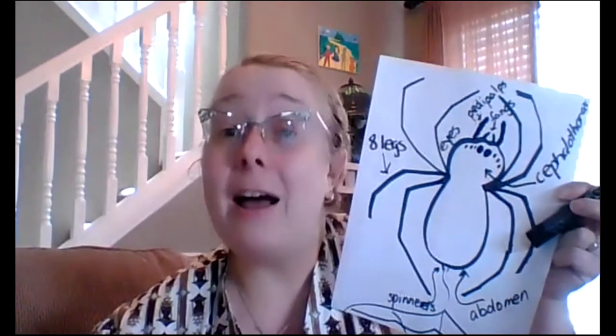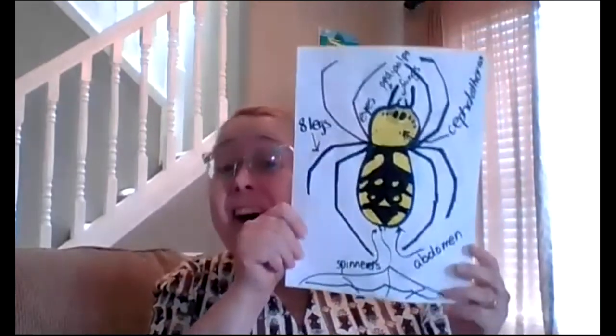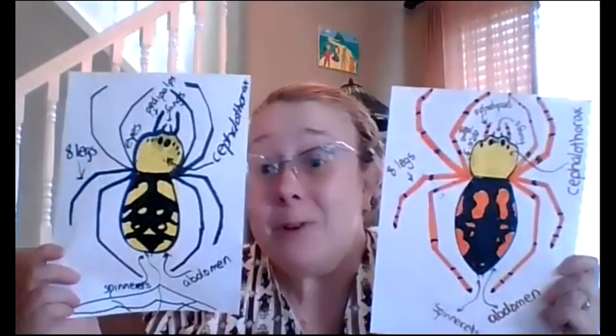There's the web coming out — the silk. Now I get to color my spider. I want to color this spider to look like a garden spider because it's really one of my favorite kinds of spiders. I will color the spider and show you when it's all done. There we go — I have a colored spider! I tried to color it so it looked like a garden spider, which is my favorite. Now it's your turn — finish your spider, add the labels, and color it beautifully. I can't wait to see how your spiders turn out. Have fun, everyone!